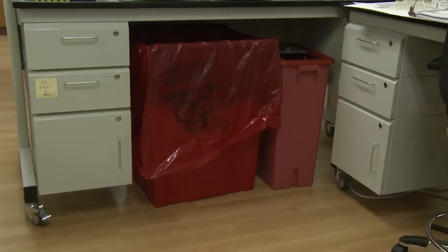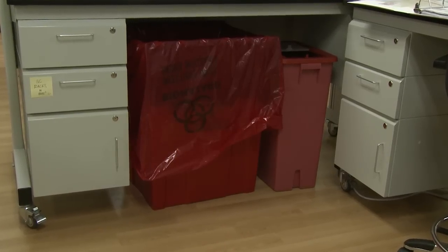After seven days, they are dumped in those biohazard bins — the big red bins — and they're disposed of. They're no good after seven days. Alright, so that's the lab here at TRIOS Southridge Hospital. Thank you guys for coming. I hope you guys enjoyed it. Yeah, of course!